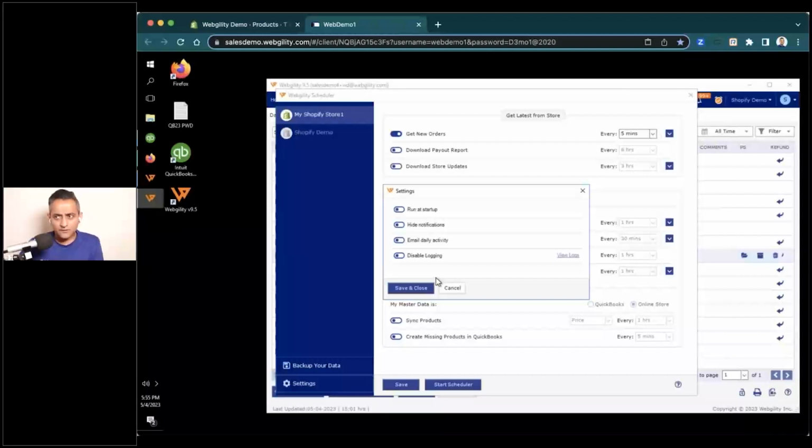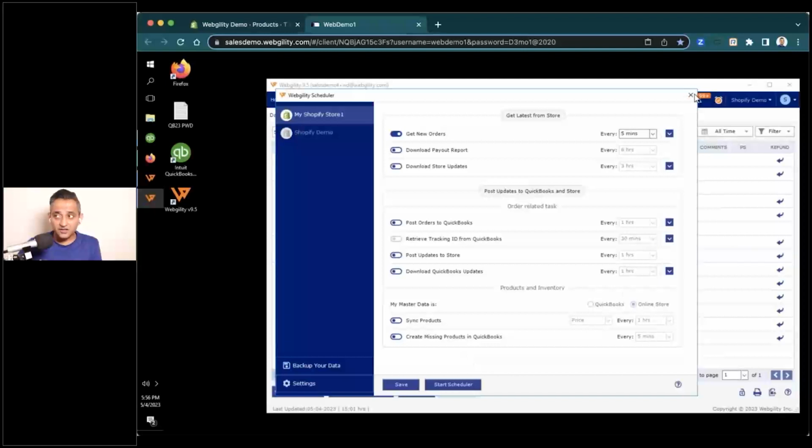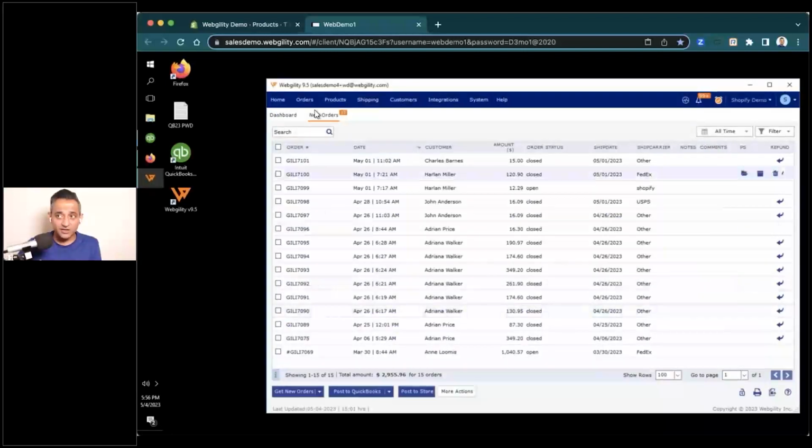But what I want is, if there is any error going on when I have to contact support, for it to be notified somewhere at the bottom. I'm not sure we can differentiate between an error that you need to handle versus where you need to contact support, but typically any kind of posting error will get logged, and it'll either show up in your daily activity summary that's emailed out to you, or it'll appear instantly within the application.